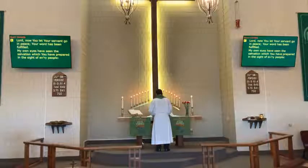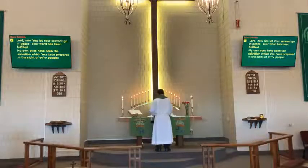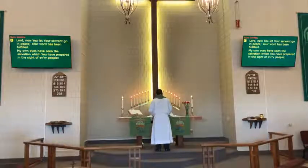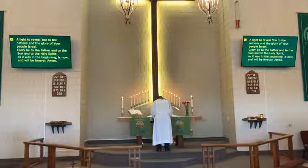Lord, now you let your servant go in peace. Your word has been fulfilled. My own eyes have seen the salvation which you have prepared in the sight of every people, a light to reveal you to the nations and the glory of your people Israel. Glory be to the Father, and to the Son, and to the Holy Spirit, as it was in the beginning, is now, and will be forever.